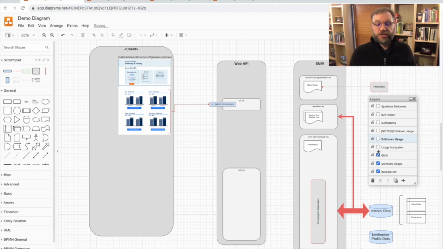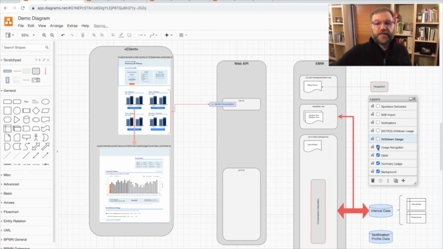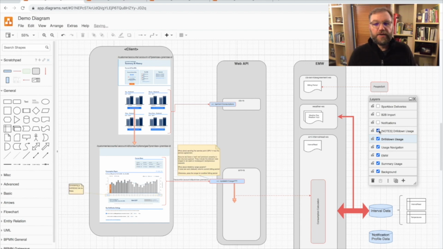The other thing is just to show a flow within a particular application. Let's say we're focusing in on a front-end type of application and we want to show a few things. Again, I have my domain-specific language here, what we're talking about, and we say, okay, there's the usage navigation layer. Let's use this. This transitions, and then we can talk about how it's going to communicate with that back end. Might even bring up some notes during a meeting, maybe some things that I've been thinking about or the other team wanted to capture and discuss, and be able to turn those off and on. So those are some very important things.